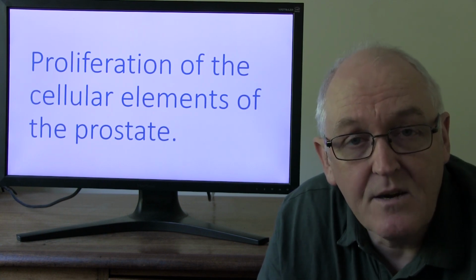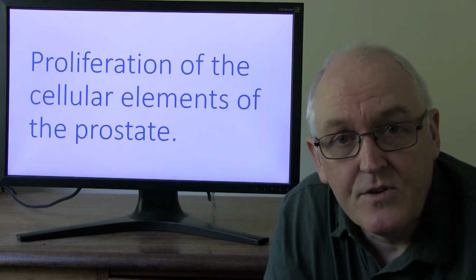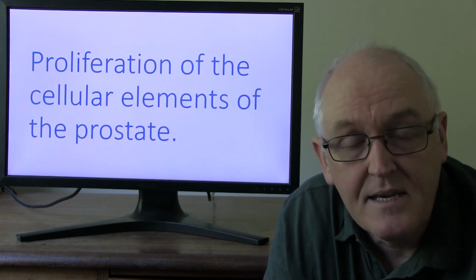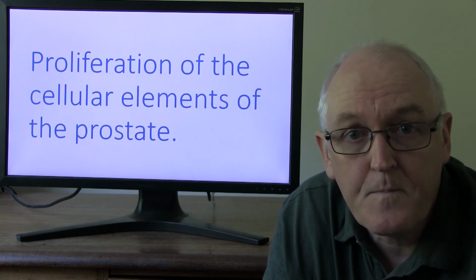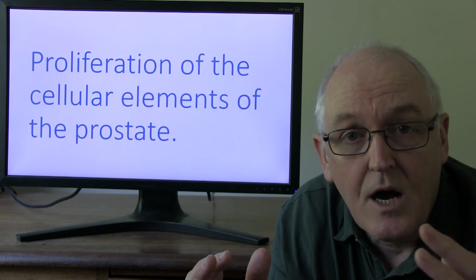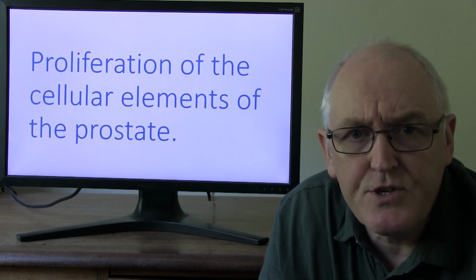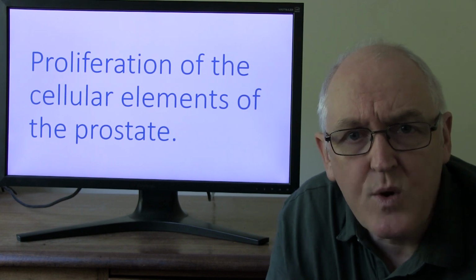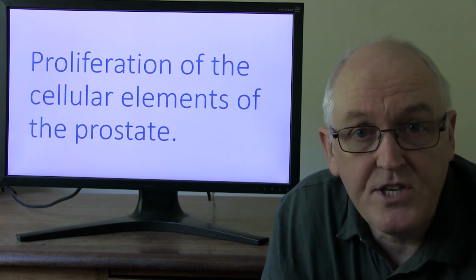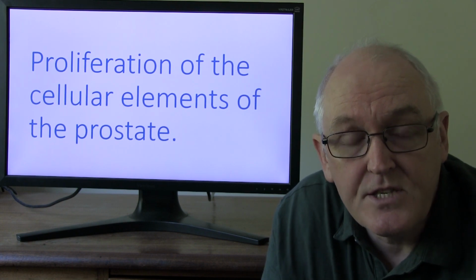And there's proliferation of the cellular components of the prostate gland. Now basically there's two parts to the prostate gland. There's the glandular tissue, which is actually producing the part of the seminal fluid and exporting that. It's an exocrine gland. It's exporting that via ducts into the urethra. So there's the glandular component, sometimes called the epithelial component, because these epithelial cells are producing the exocrine product. And the other part is called the stroma, and the stroma is the tissue in the prostate gland which is not glandular. It's in between the glandular structures. And in the prostate gland, this is mostly fibromuscular in nature. It contains fibrous tissue such as collagen, and it contains muscle tissue which is primarily smooth muscle tissue. So there's these two components.